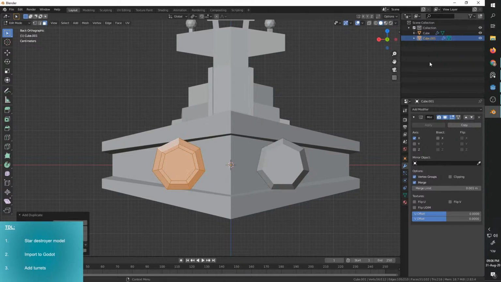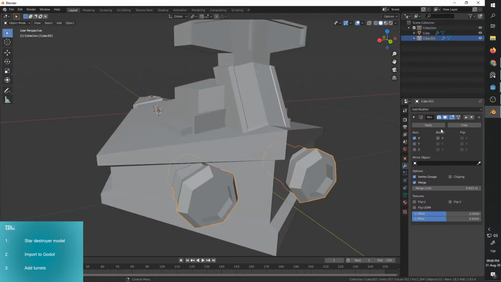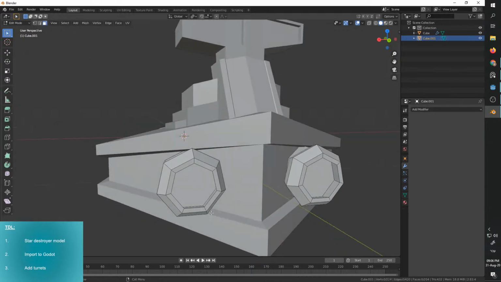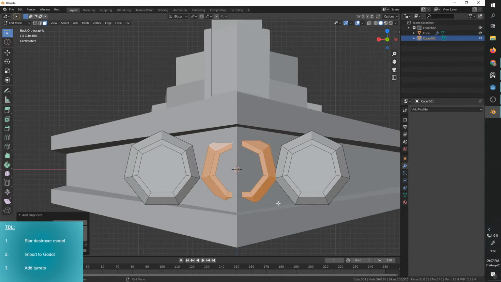Oh, there is also the mirror modifier, so let's apply. Apply the mirror modifier. Now when I go to edit mode, I can just select one of them and do Shift D and move on the X. Let's look from behind just to check that it's centered.